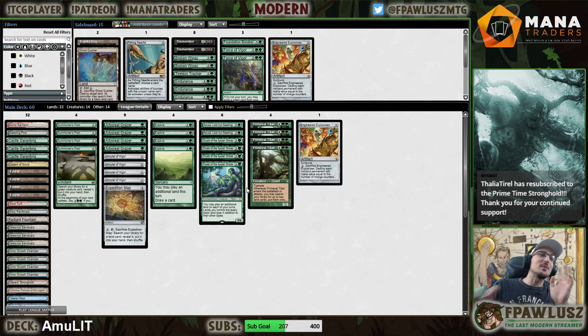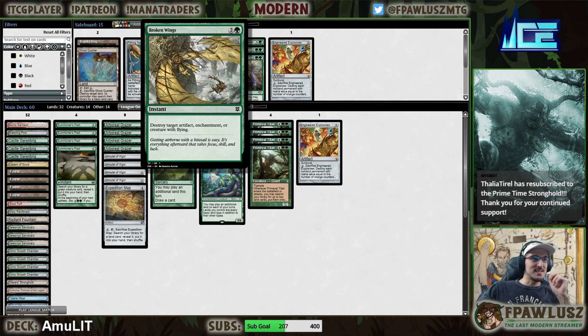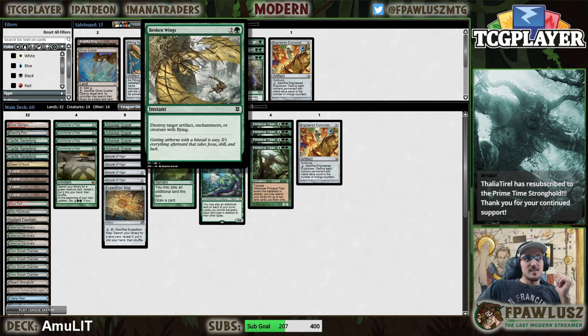I'm going a little bit down the rabbit hole, but what I'm going to be trying today is Broken Wings. This is not the best card that I put in my AmuLIT sideboard, I will say, but two and a green for an instant: destroy target artifact, enchantment, or creature with flying. It does answer the problems that we need to answer. It's not efficient, it's not necessarily great, but it does answer the problems that we need to answer.